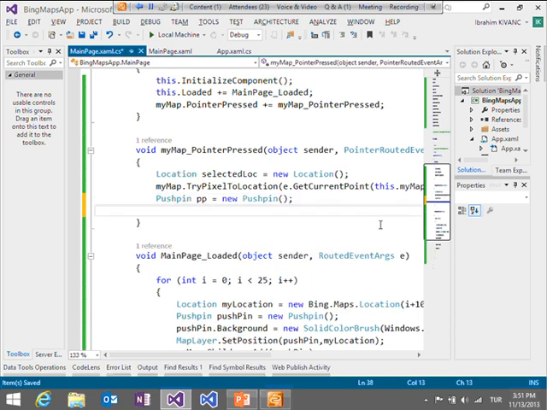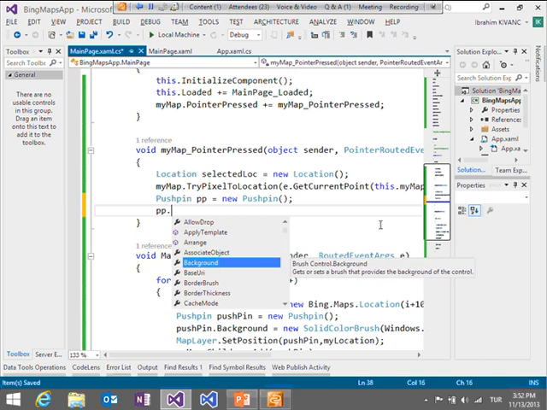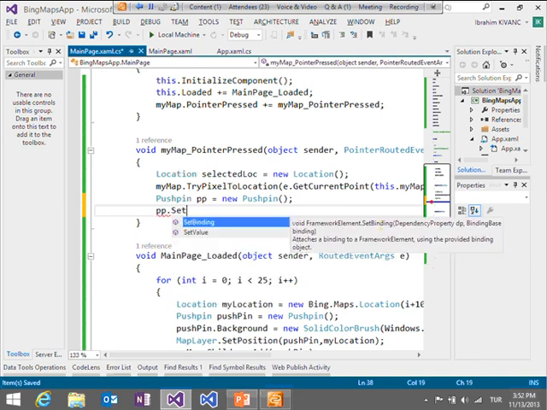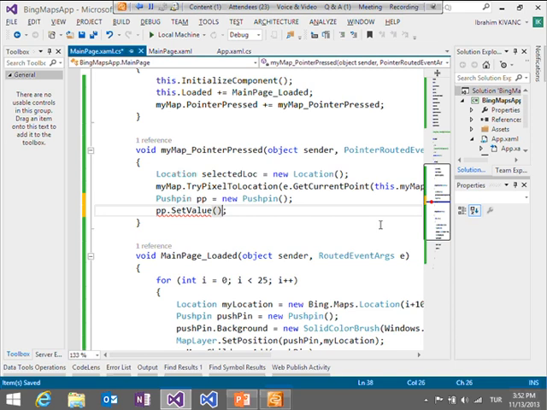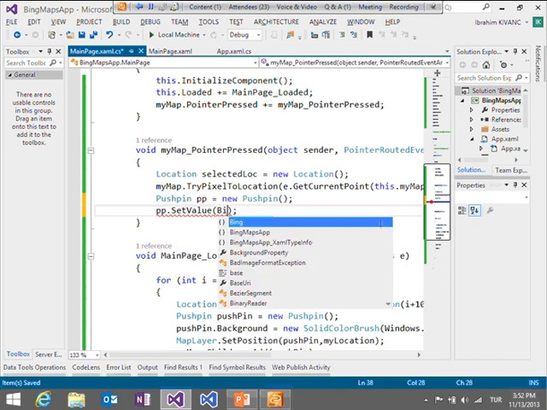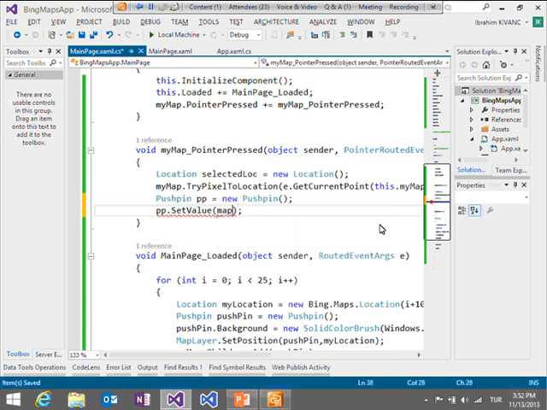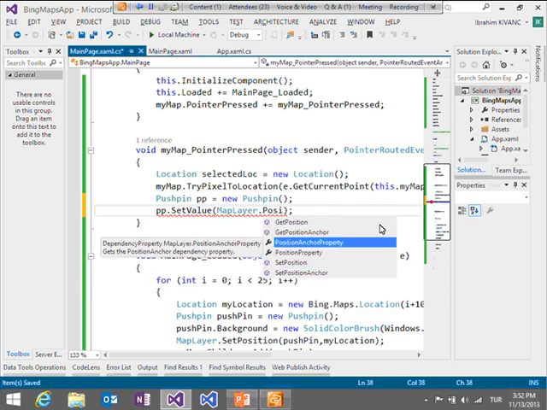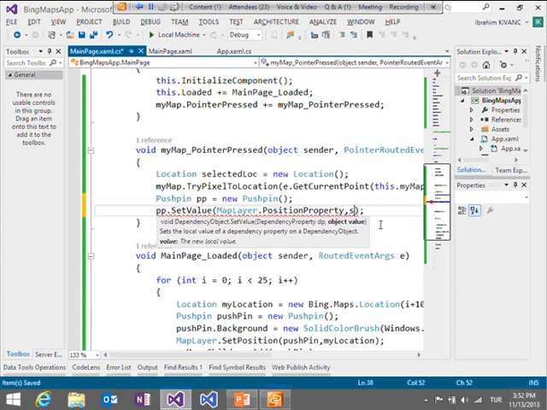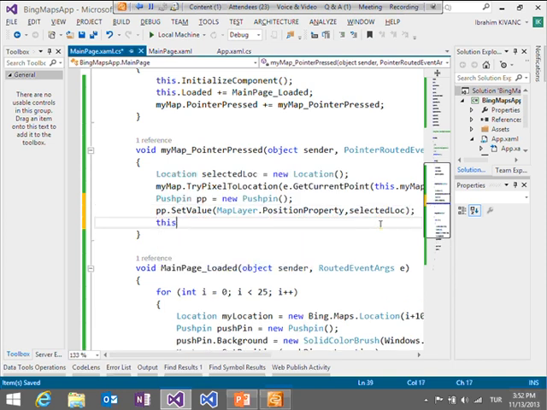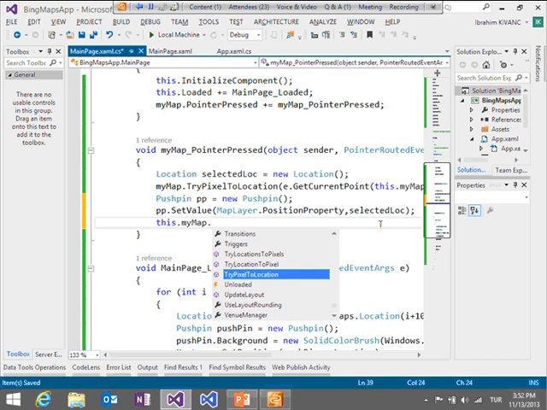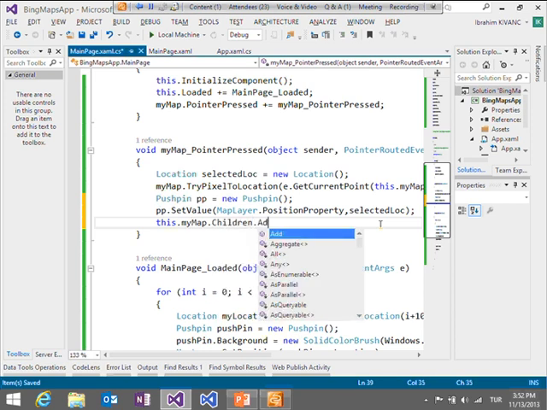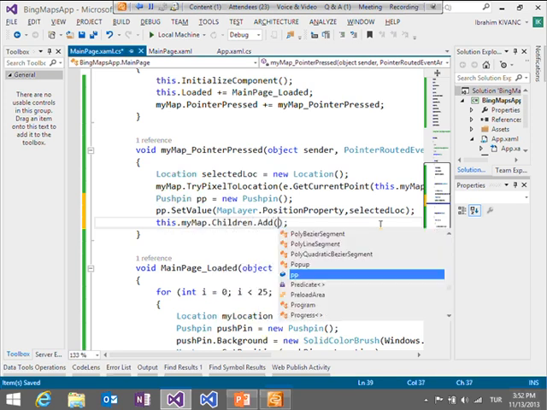Then after that, I will add this push pin, like the set value, and also we can add this as well, like the Bing Maps or map layer dot position property will be my selected log. Then after that, I will say my map children dot add this push pin.